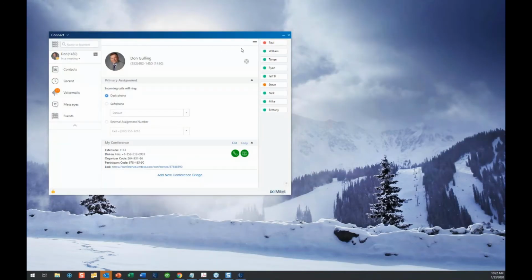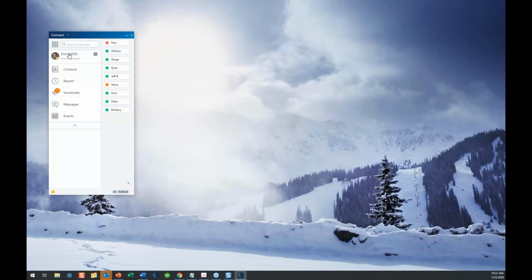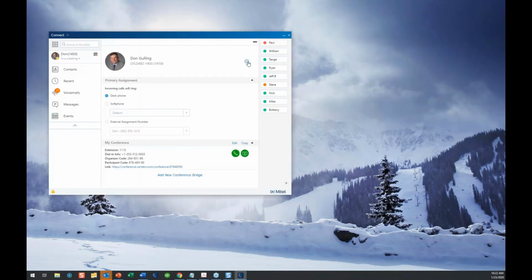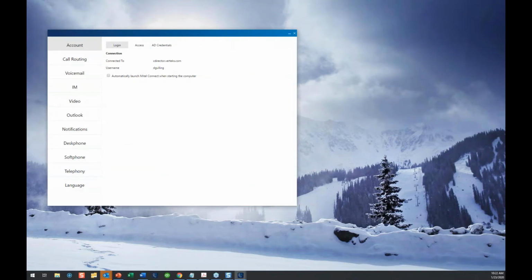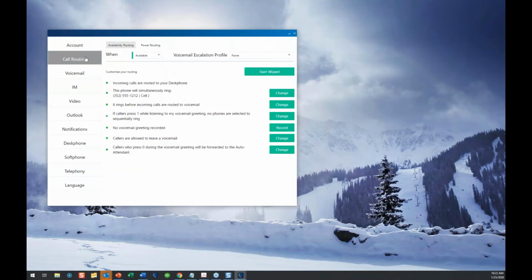So just again, we're going to the configuration. You can do it all kinds of ways. You can just click here and click settings, or you can click your name and then click settings. It all goes to the same place. So once you're in call routing, we're going back to the same place. And remember with Find Me, just like with Simul-ring, we're dealing with this based on availability state. So you can say Find Me is on when I'm available, in a meeting or out of office, but not on if I'm in Do Not Disturb, Vacation, or Custom. So you have that flexibility.